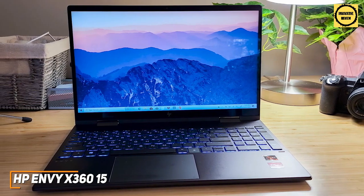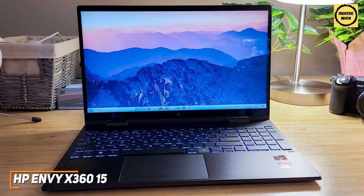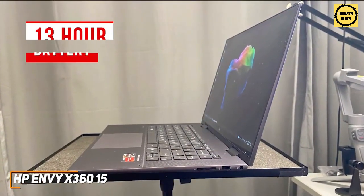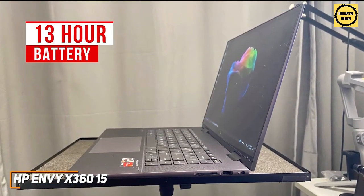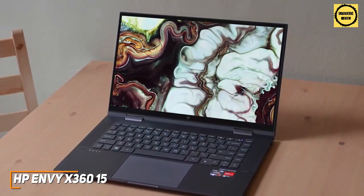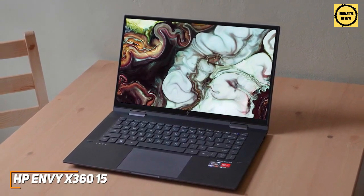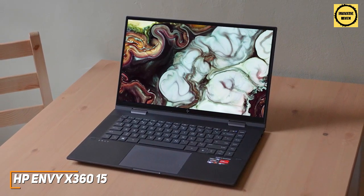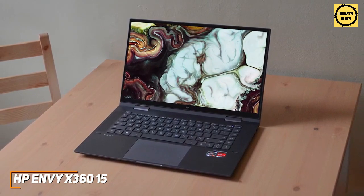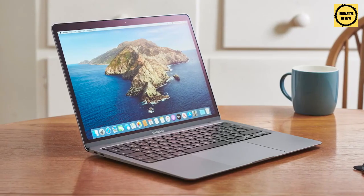Although the SSD speeds are relatively slow compared to competitors, the battery is a solid feature lasting around 13 hours to get you through the day. The HP Envy x360 15 is a great option that excels at nearly any task you could reasonably expect, making it ideal for most students. It has exceptional battery life, a large screen for consuming content, and enough power to browse the web, download files, or stream video without slowing down.